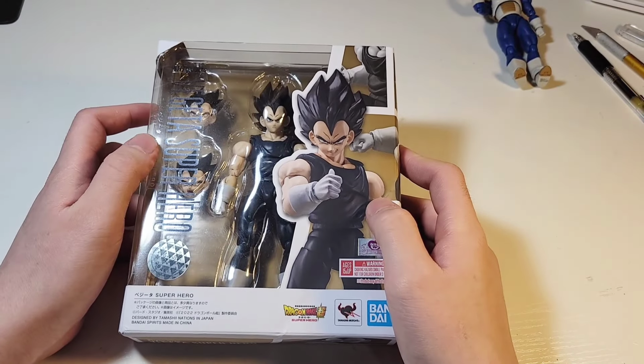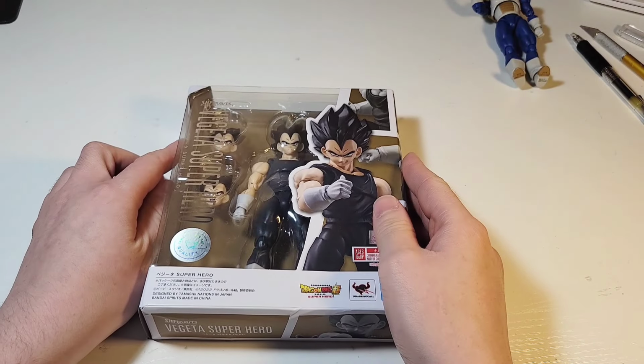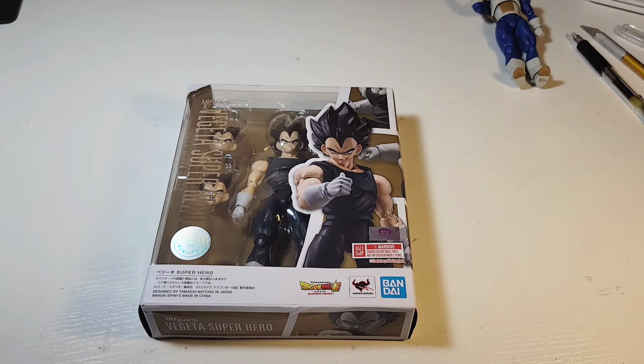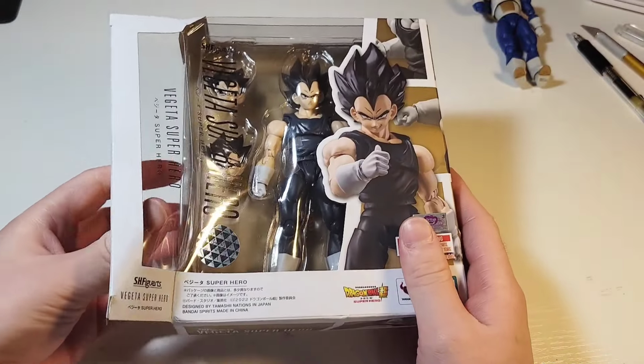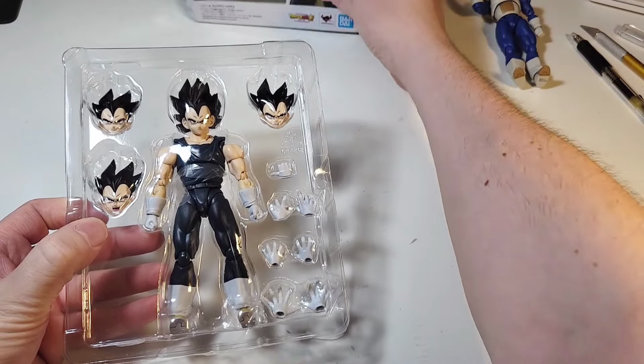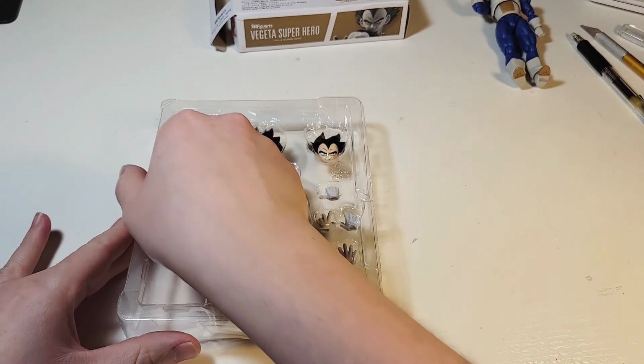I'm going to turn this superhero Vegeta into a Cell Saga Vegeta. And I'm also going to upgrade the articulation. Pop them out of the box here for you, so I can show you a proper before of this figure.